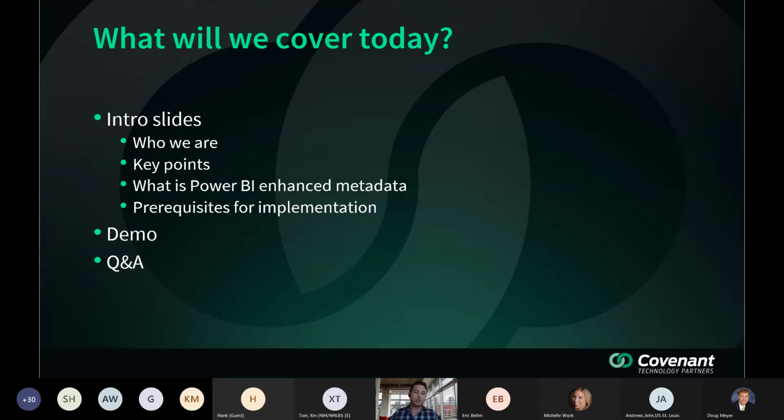Following the intro slides, we'll then transition into a demo. The goal of this demo is we'll have a few scenarios that we'll cover in order to illustrate how you may be able to use this metadata in your own source control solution. And then we'll wrap up with some finalizing remarks as well as some Q&A.